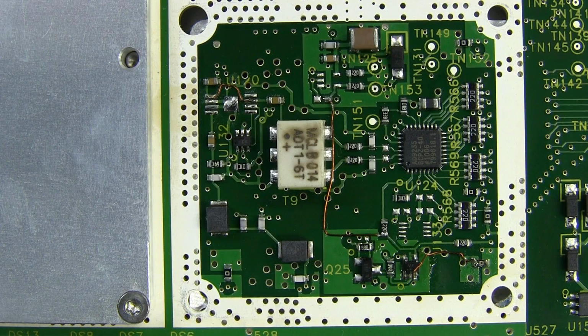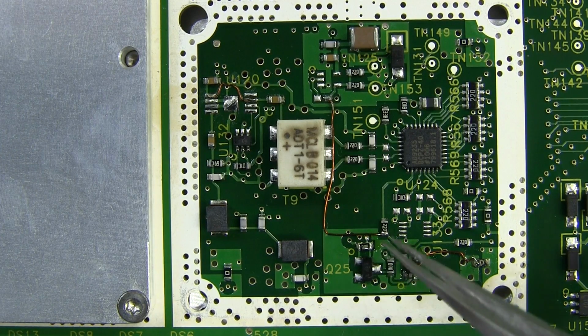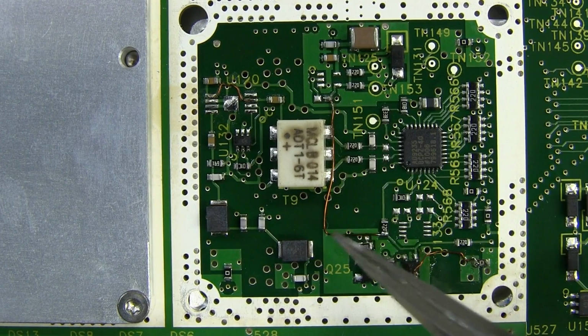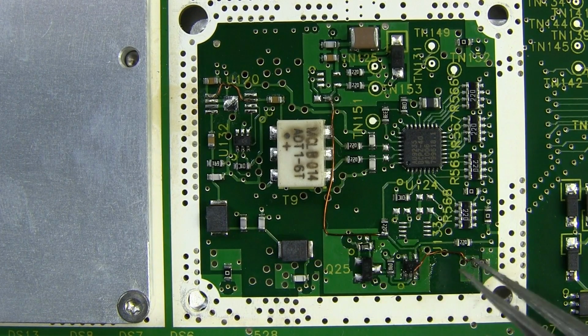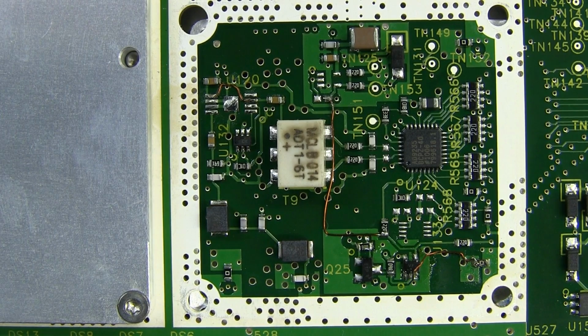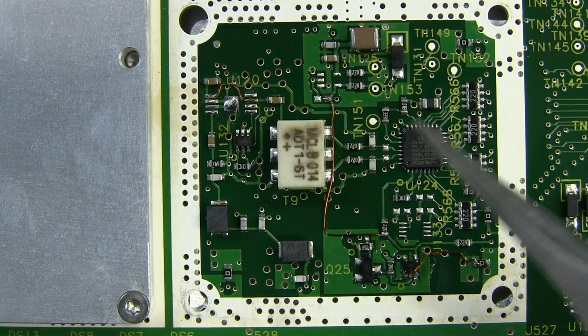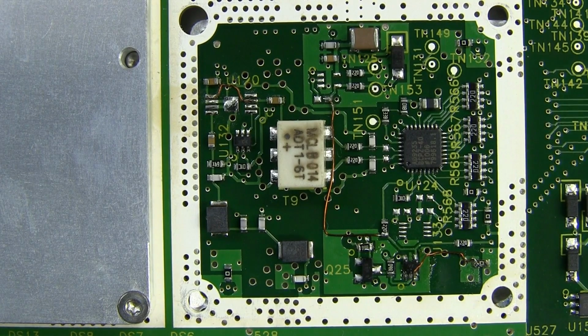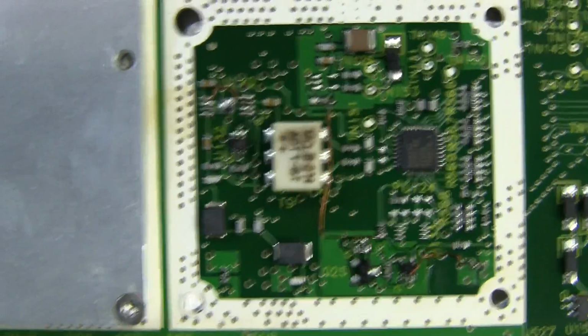Well, hello, we have a couple of bodge wires under here. Look at that. There we go, some enamel wire going from that trace over there, over to there, another little bodge in there. Yeah, there you go. Well, the complexity of this thing, and I guess they couldn't be bothered respinning the board. They just found, oh yeah, let's just hack that in there a bit. No drama at all.